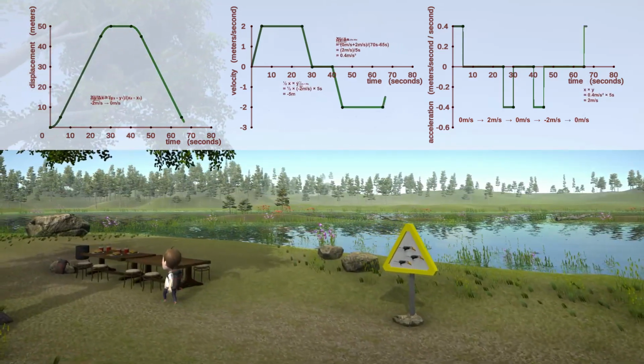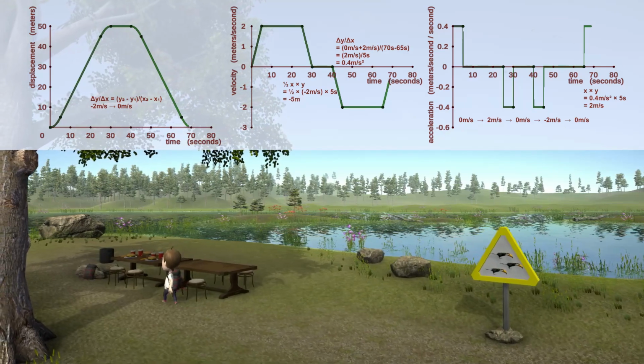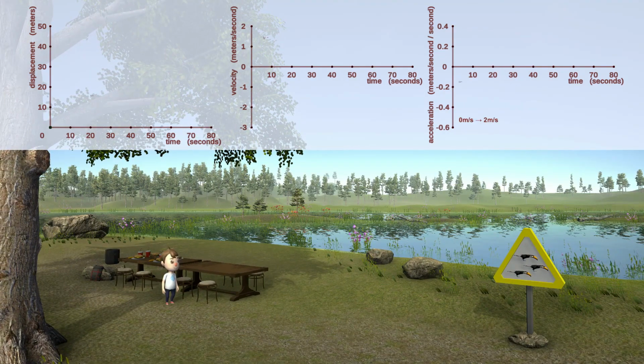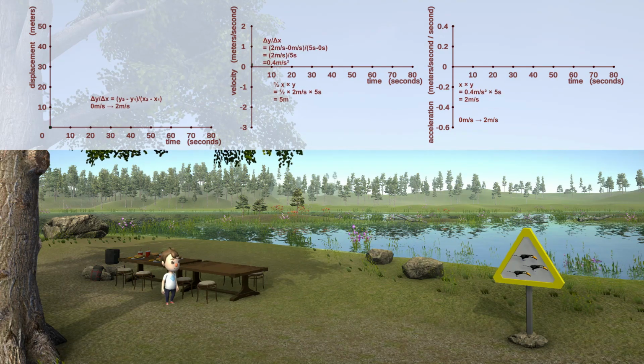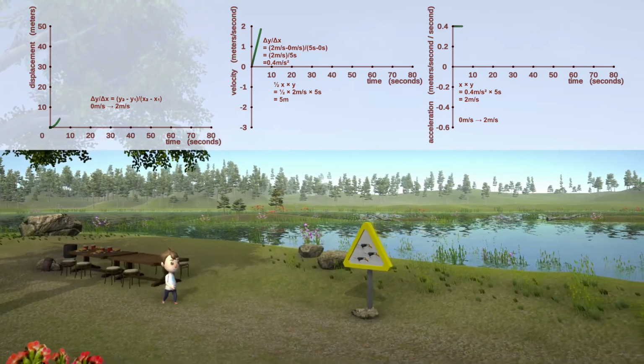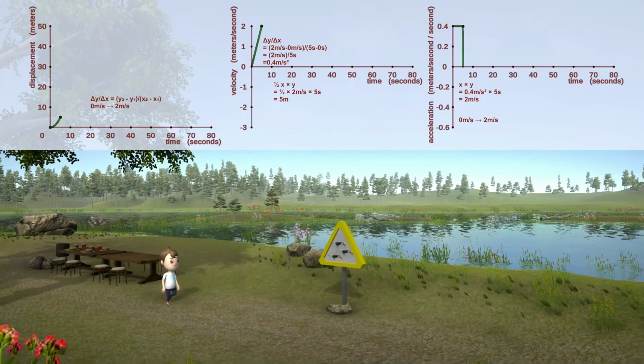Let's have another walkthrough and concentrate on what happens when we calculate the areas under the graphs and the slopes of the graphs. We actually need derivatives to calculate the slope of the curved displacement graph, but take my word for it for now that it changes linearly from 0 meters per second to 2 meters per second over the first 5 seconds. This is what is represented in the velocity graph for the first 5 seconds, as a straight line increasing from 0 to 2.